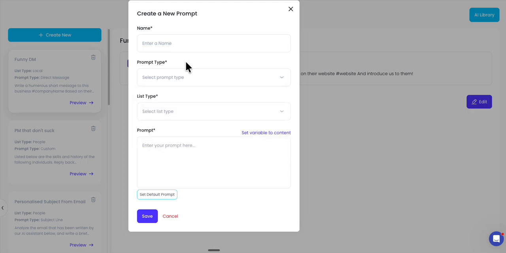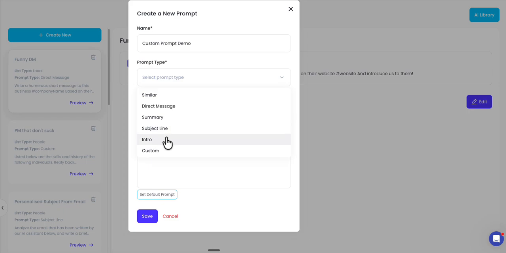But perhaps something you want the AI assistant to do isn't necessarily listed in our categories. In that case, you might choose to write a custom prompt. So we can come in here and again, as an example, I'm going to call this the custom prompt demo.